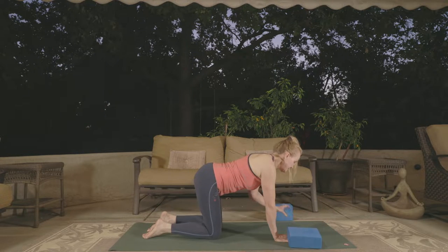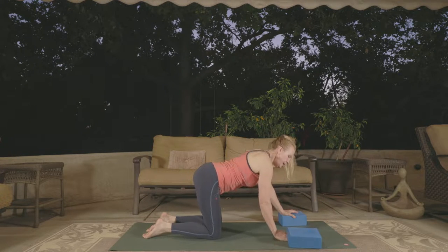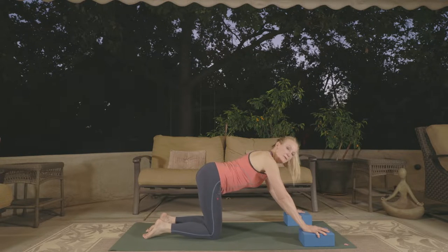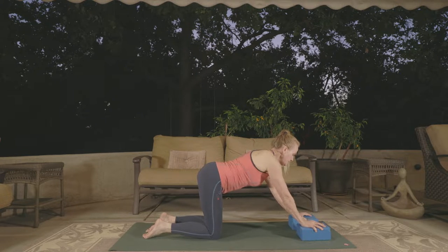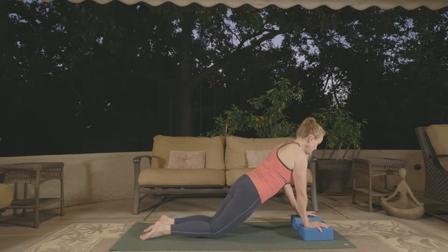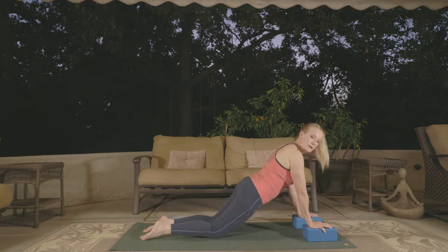Now, if you have two blocks, I'm going to encourage you to use those. If you don't have a block, that's okay. You can work with that too. We're going to do a few push-ups. So bring the blocks relatively close together. Then let your hips come forward. And just on the knees, we're going to take a little push-up here on the knees.